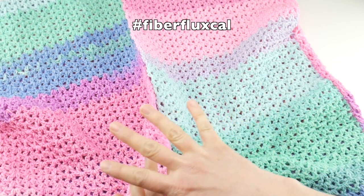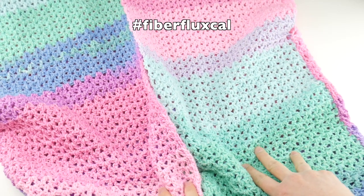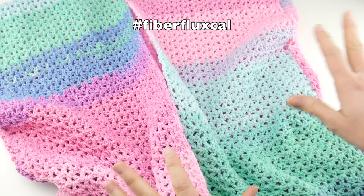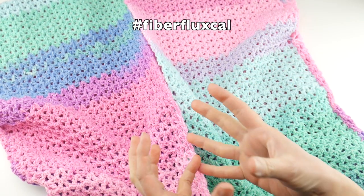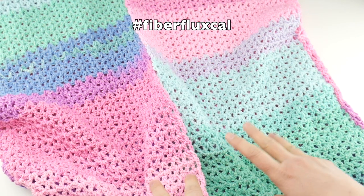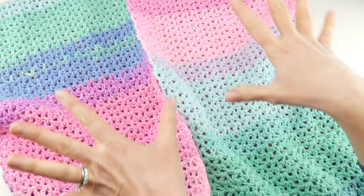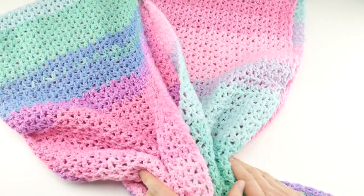Even though the tutorial instructional part of our project is finished, next week I always like to do a roundup post of all the parts of the project. That way, if you want to make this project again, or you haven't started, or you just want everything in one place, I put all the parts of this tutorial on one post. So you can have week one, week two, and week three all in one place. Next week, all the parts of this will be in one spot and you can access them at any time.